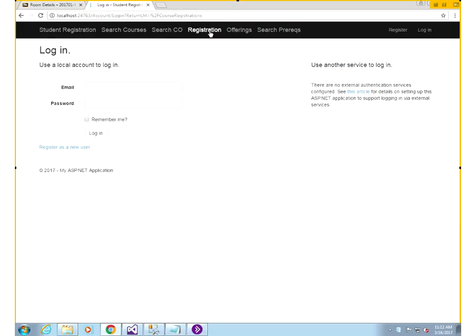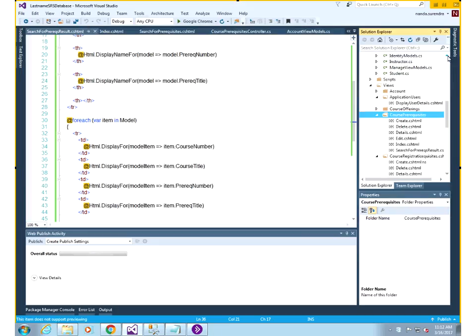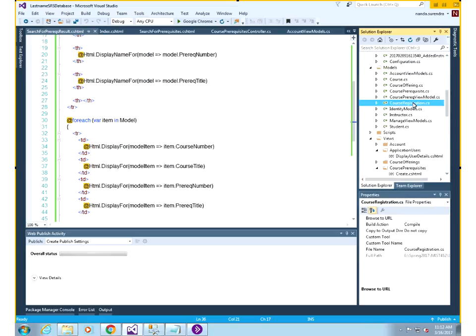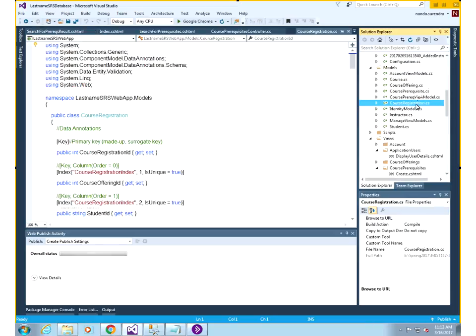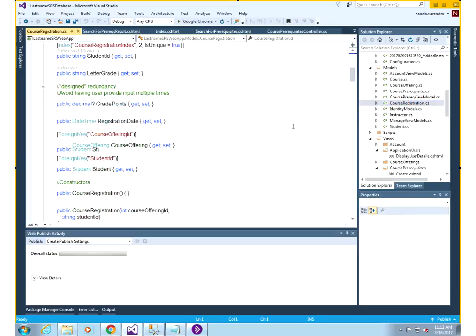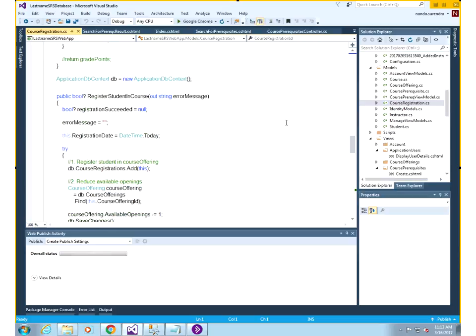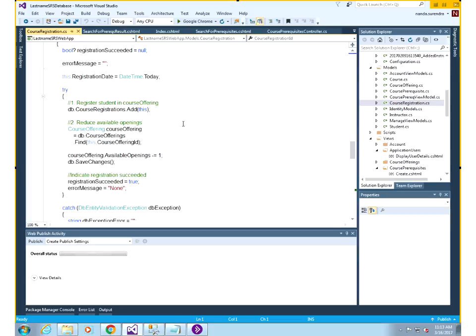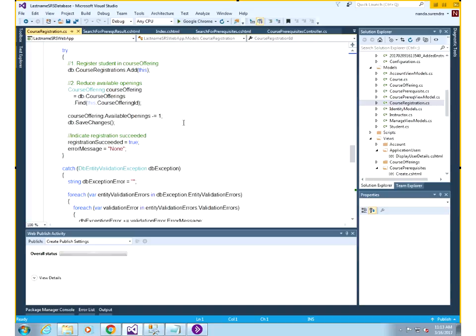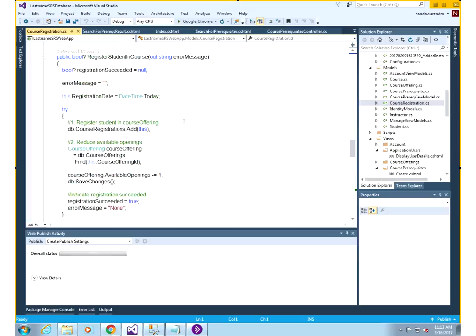So what you need to extend this into, if you understood the logic, is to take it into the registration. If you looked at our course registration and in the model, we went through the method, register student in course. So when we are registering the student in course, before we even try registering, what do we need to do?